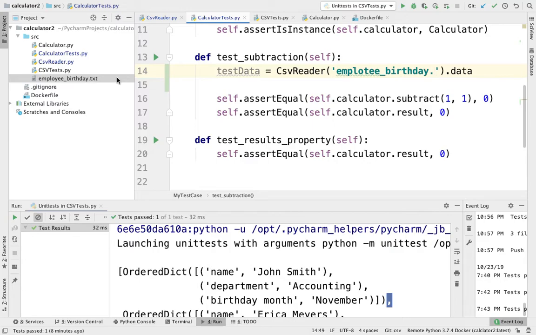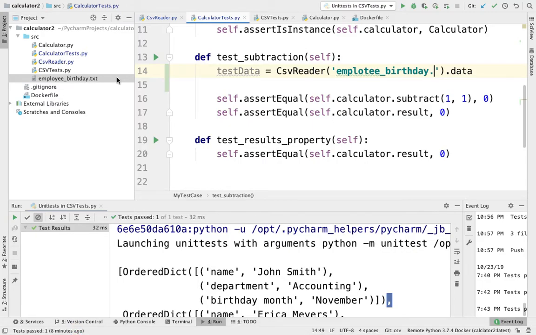You can save Excel spreadsheets into the source folder as CSV, or any spreadsheet program. If you go to File, Save As, or Download in the case of Sheets, it'll save that spreadsheet file as a CSV file.